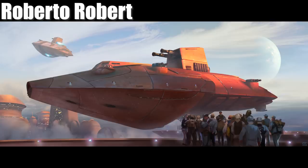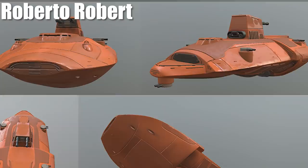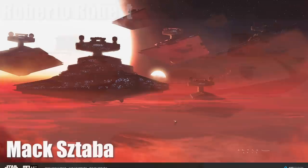By the way, if you check Roberto's page — as with most links here — you can find more behind-the-scenes imagery, full 3D models of the ships, and more. This next image I want to briefly touch on because it doesn't change anything about Star Wars, it just presents the universe in a breathtaking way. It's by Max Daba — apologies if I'm mispronouncing — and it's just an image of Star Destroyers looking quite menacing but also impressive at sunset. It was actually one of ILM's favorites throughout the entire competition.